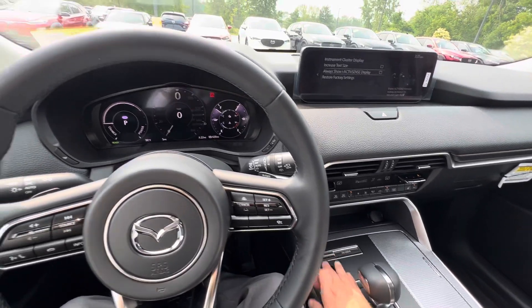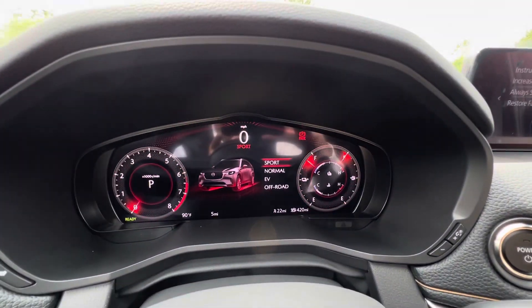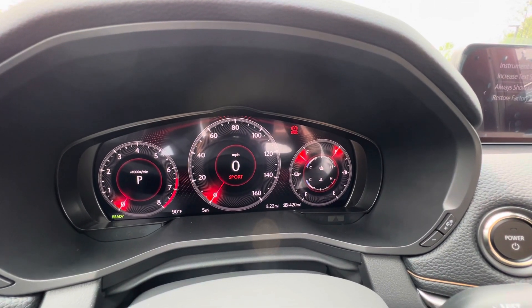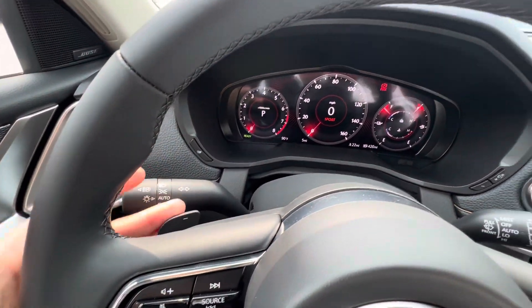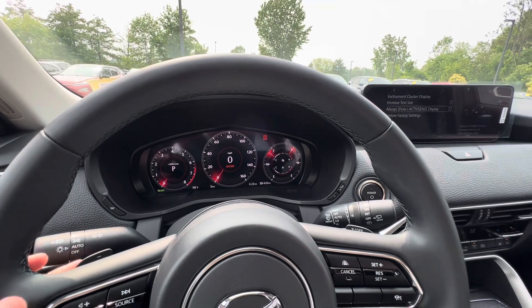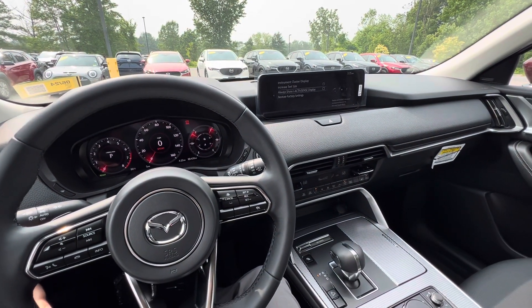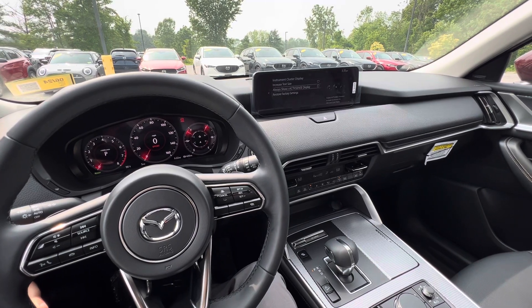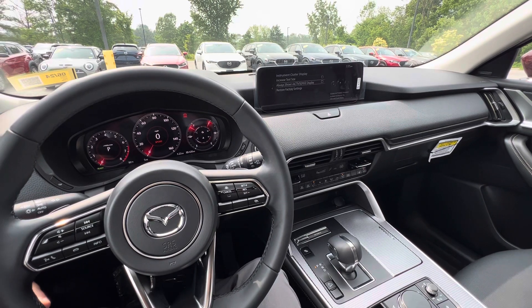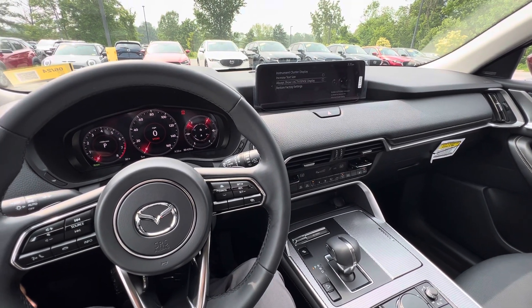Pushing this MI drive, which is Mazda Intelligent drive, forward into sport mode, you will get a new gauge cluster with red animations and this is one of the two views where you have an actual tachometer. You can change gears manually with these paddles here — it has an eight-speed automatic transmission. I really like this mode because it gives you the best performance. The CX-90 plug-in hybrid actually has the exact same 0-60 time, according to Mazda, as the higher output Turbo S model, so this is the best one for power and performance.